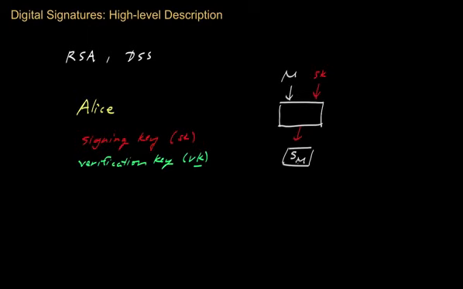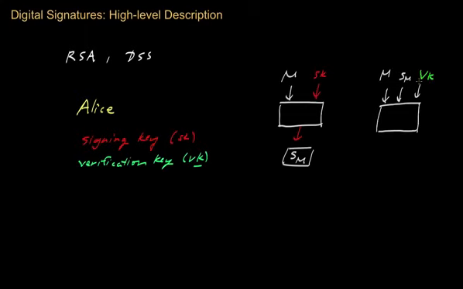Okay? Now, the verification process is analogous to the signing process, but it involves the public verification key. So in the verification process, you actually have three different inputs. The first input will be the message that you want to verify the signature of. You also need, in addition to the message, the signature on that message. What does that S sub M look like? And then finally, the final input to the verification scheme will be the public verification key that belongs to Alice.